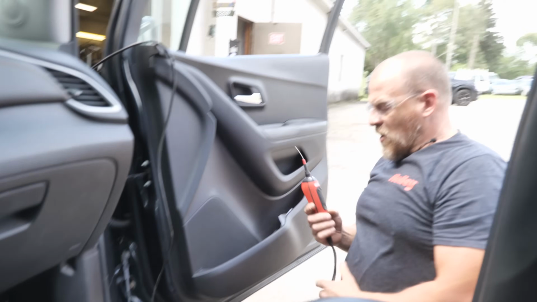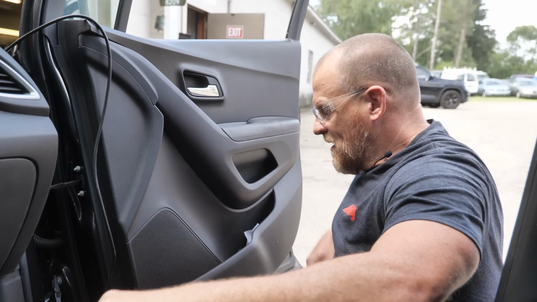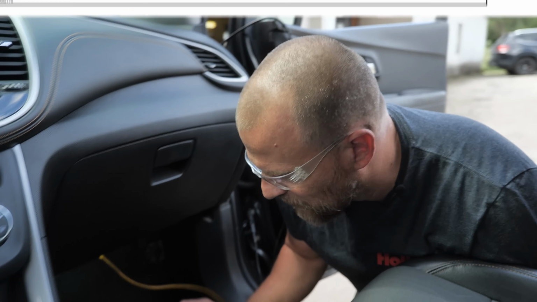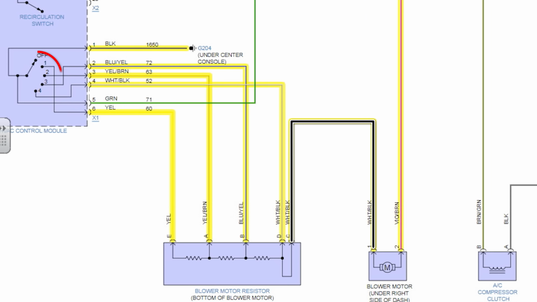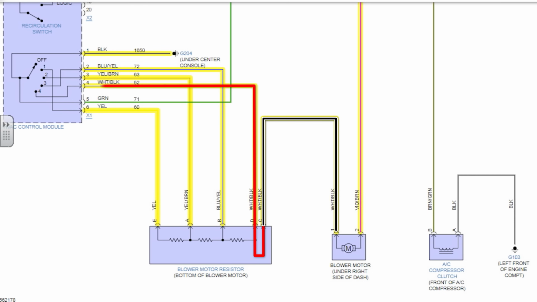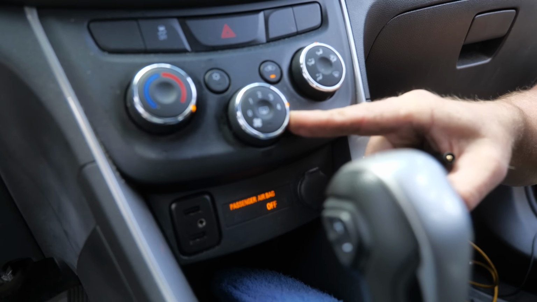Okay, so we know the motor's working. What we don't know is airflow in any of that yet. We're focused now on the resistor itself. So the white black we know is not being grounded. In the high speed, which is 4, it's gonna go through, you see the switch up here. When we move that switch down to position 4, that provides a full ground to the blower motor. And up here, we're already on 4.